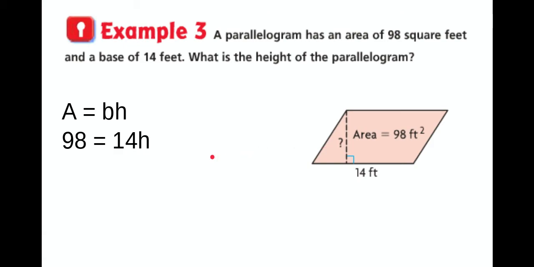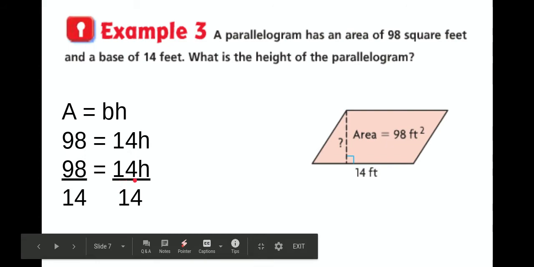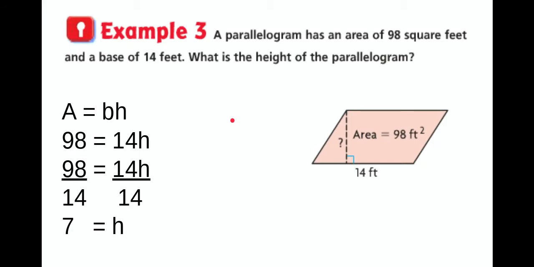So you probably know what's coming next. We are going to divide both sides by 14 to isolate the variable h. We're going to do the inverse operation. This is classic chapter 8. Chapter 8 is when we learn this algebra. So this is how we write division in algebra, kind of like this fraction style. We'll divide this side, 14h divided by 14 leaves you with just h. And 98 divided by 14 leaves you with 7. So you have 7 equals h, or h equals 7. So the bottom line is we just found the height.